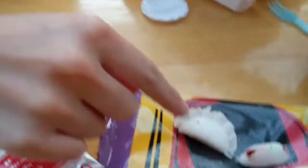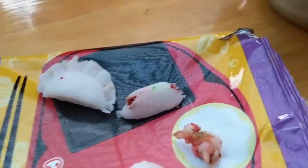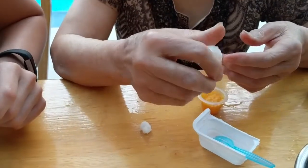This is hers, this is mine. Moderation. And this one's mine. Okay, that's for the spring roll. Spring roll.